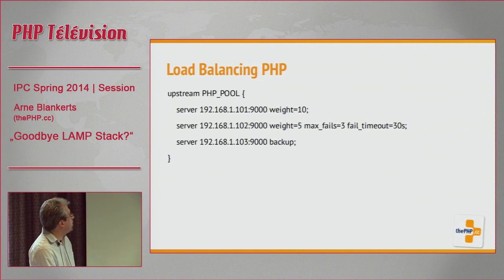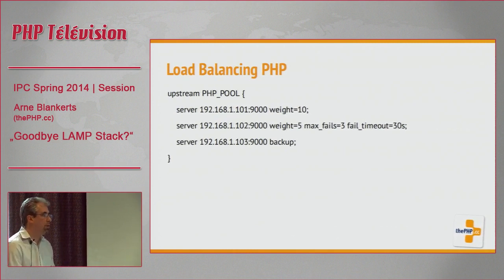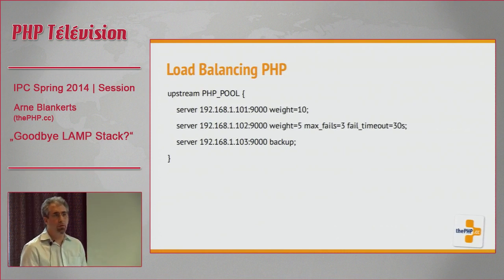You can specify the weights, and you can say, OK, if this machine fails to reply on 3 requests, we're going to time it out for 30 seconds. So it's not even going to get stuck if one of the machines is down. It's going to realize, OK, the third attempt to this box did not return a valid reply within recent timeouts. We're going to fail this machine for 30 seconds. So it's not going to get requests all the time. Because maybe it's just simply overloaded, and Nginx doesn't know about it. So 30 seconds wait time might solve the problem. You can, of course, configure those values as you like.